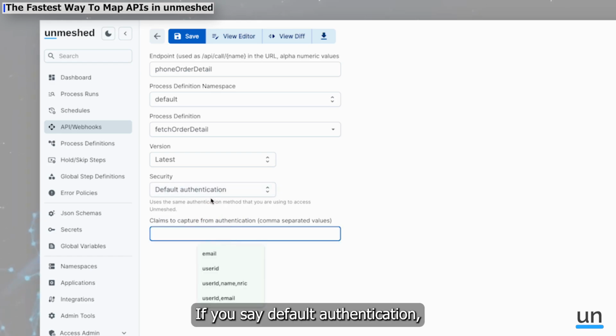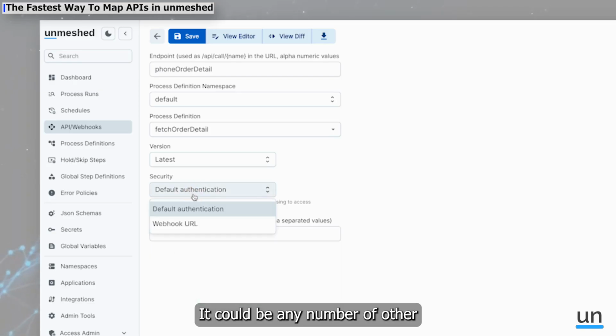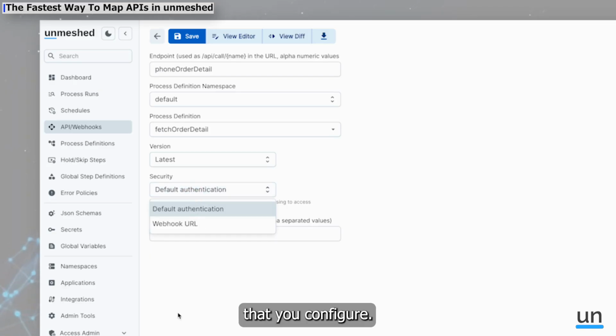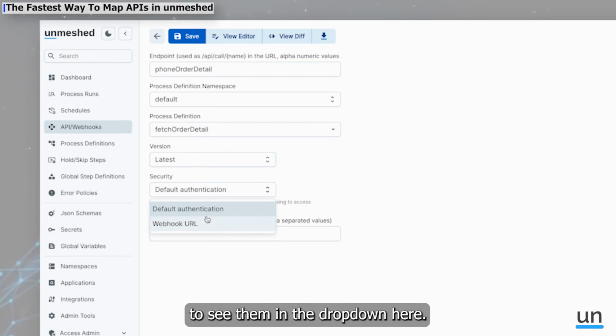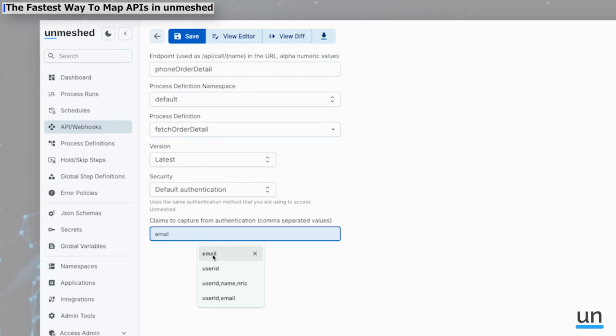If you say default authentication, that is the same authentication mechanism that you use for logging into Unmeshed. It could be any number of other authentication mechanisms that you configure. So, if you have configured them, you would be able to see them in the drop-down here. When working with tokens, you can also tell Unmeshed what sort of claims you want to capture from the authentication token.